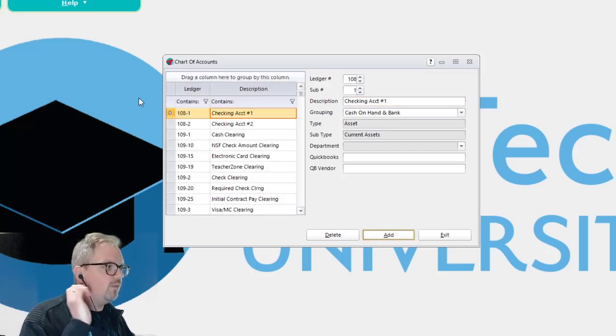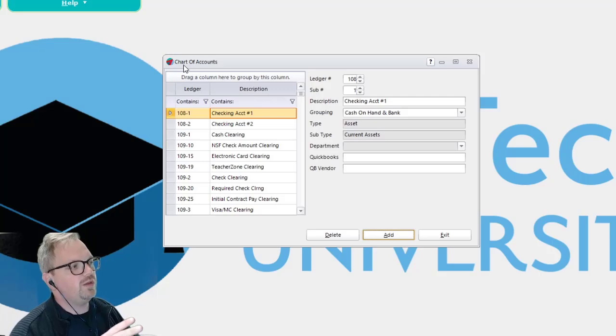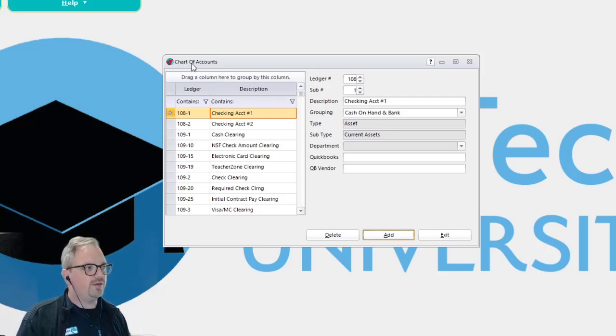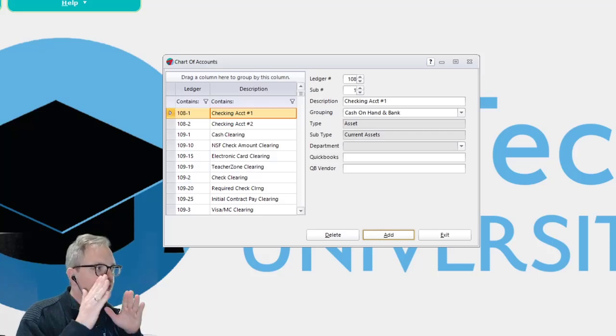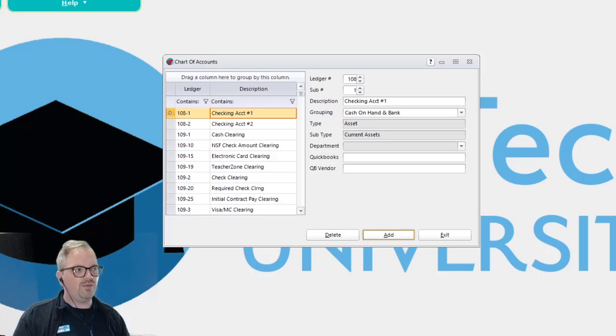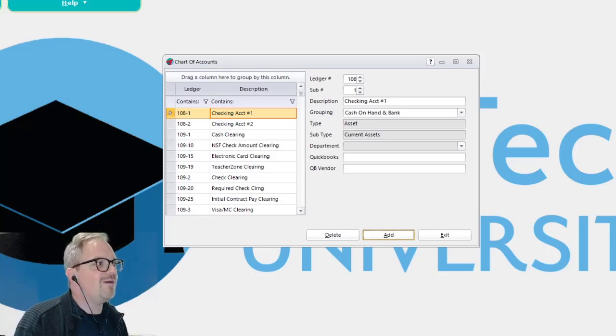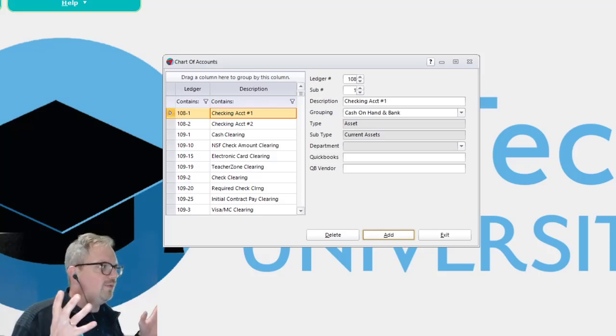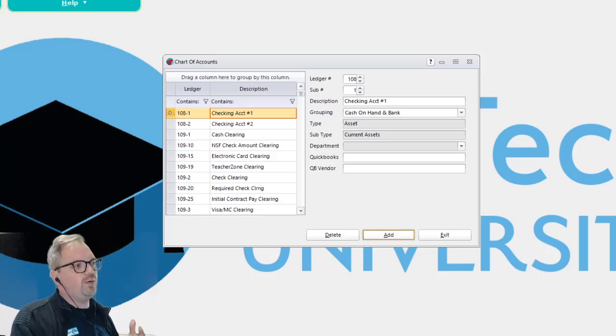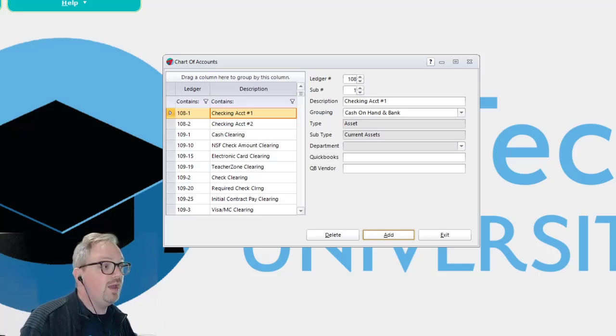But my one major rule when it comes to working with this existing chart of accounts is, if at all possible, try not to delete any accounts. The reason I mention that is there are a wide variety of presets already in the system that are going to be looking for these specific accounts, and if the account is not there, it's suddenly going to have issues when it wants to try and post ledger activity to these accounts. Ledger activity being debits and credits. We'll get into more of that in just a few minutes.